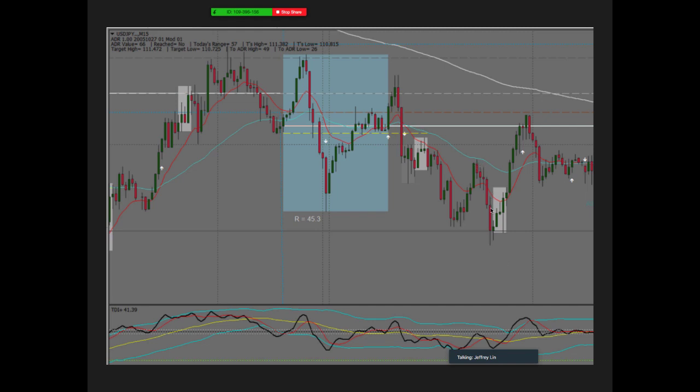So once this came down and closed below the 13, we got our signal cross below the signal line. Then that was our entry right there, and we took that. That came down also about 10 pips, right? Same thing as EU, and then started to roll back up. And when it did that, we killed the trade, and we took a small loss on there.